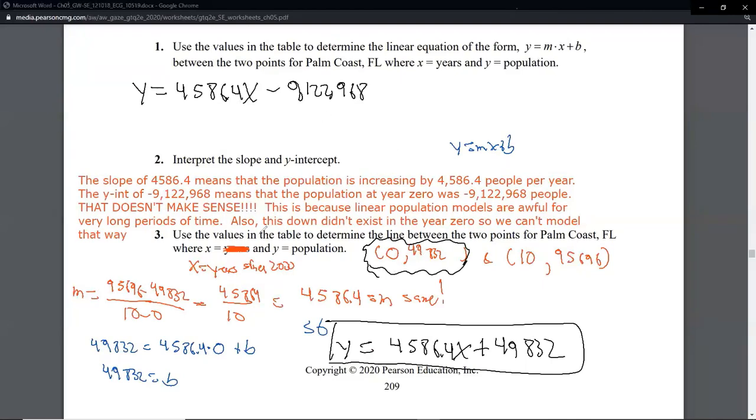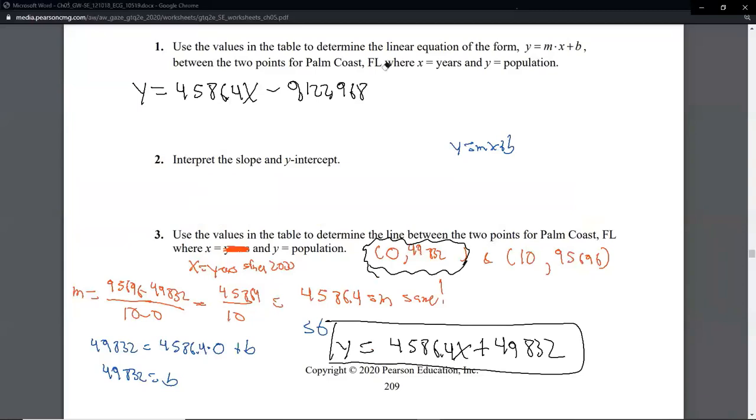Let me do this. Question 4, if you flip to the next page, says interpret the slope and y-intercept. So question 4 is exactly the same as question 2. So what I'm going to do is I'm just going to erase the block for question 2 here, and I'm going to put 4 here instead. So now I'm just saying we're doing question 4. I'm not saying question 2 is disregarded. I'm just going to put the answer to number 4 here so I don't have to erase what's on the screen. I'm trying to help y'all out.